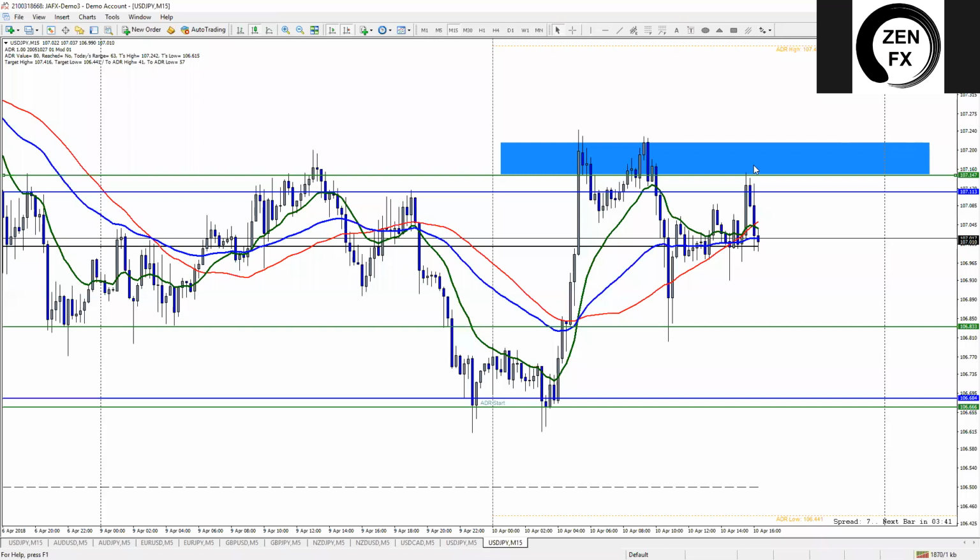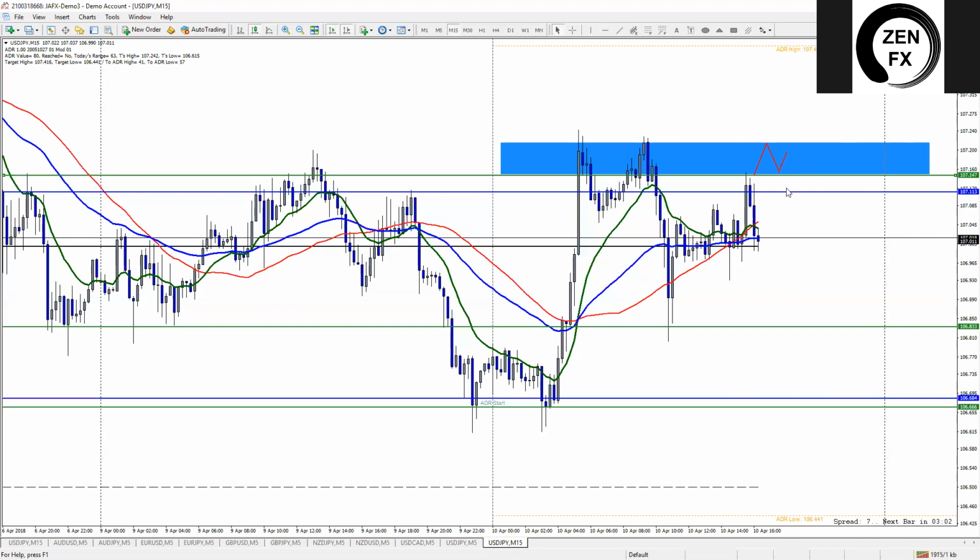Now, if we have a breakout of this zone and a retest, we want price hopefully to break through this and close, and then we could take our long position. But if it stops short and we still get a confirmation candle, which will be a bullish candle printing after we get a rejection at that, which would then be support, then even if it's still in this blue zone, we're okay to take our long trade.